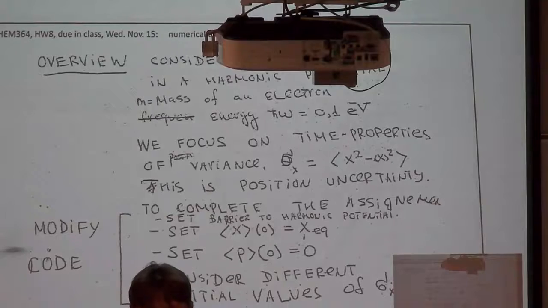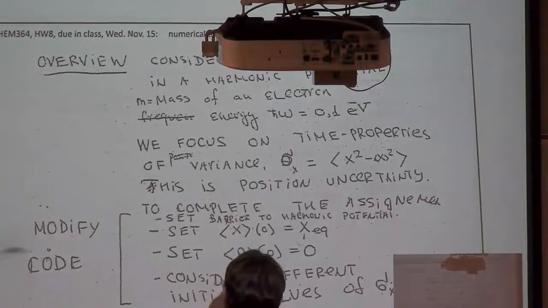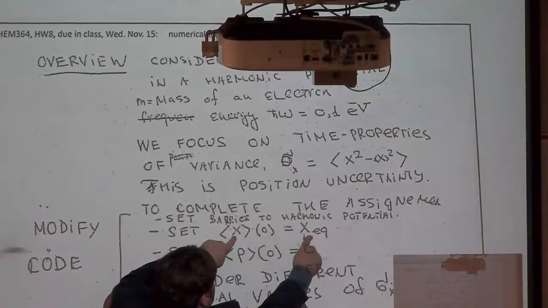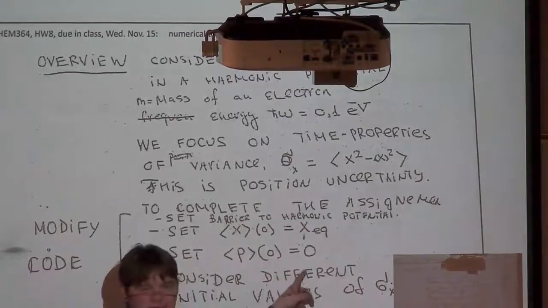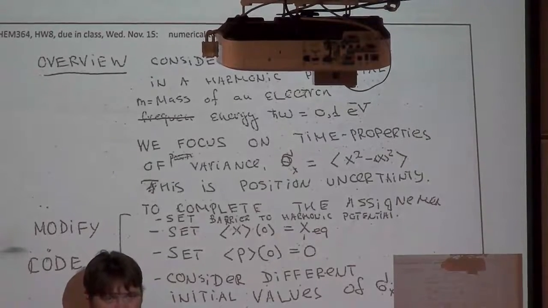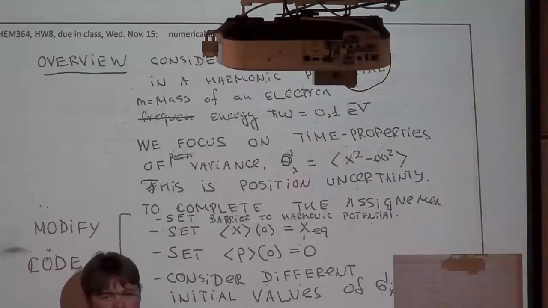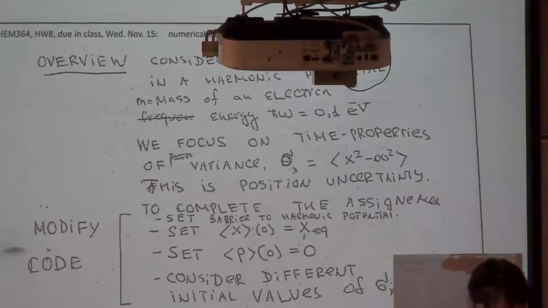We can hypothesize, and we can prove, that the center of the wave packet will oscillate. And we want to get rid of this effect. We want to focus only on the width. Therefore, if we set the initial position right at the equilibrium, and no initial velocity, no initial momentum, it will just sit at the equilibrium. So we want to see only the effect on the width, right? So how do we do it?